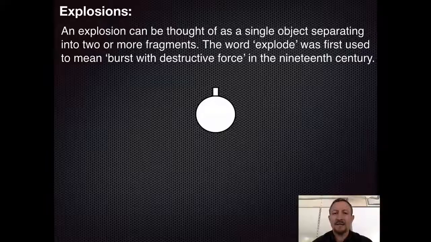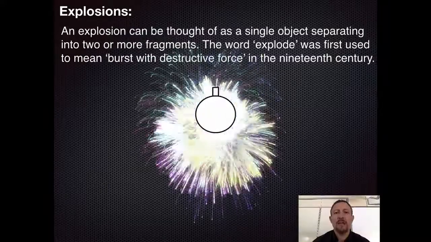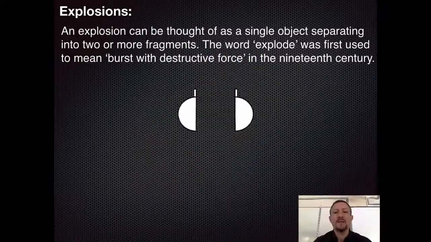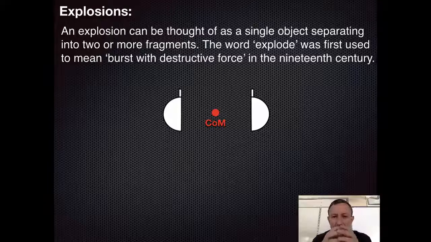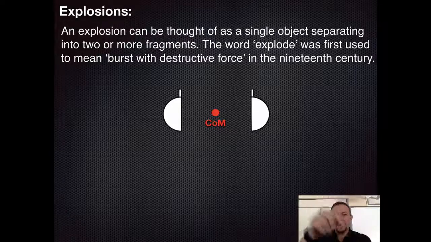So let's look at a little animation I put together. Here's a bomb. It's not doing anything. It's just sitting there. We're waiting for the explosion to happen. As soon as that explosion happens, the pieces then move apart. Now I've put in there center of mass, because the center of mass initially stayed in the center, as we know, and that is basically the epicenter. That's where the explosion starts. That's the point where you would expect the bomb to be placed within a room or what have you.